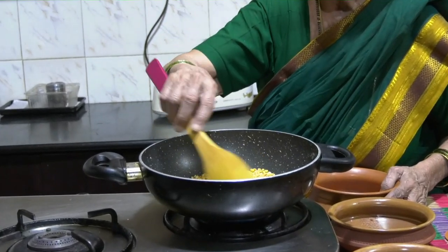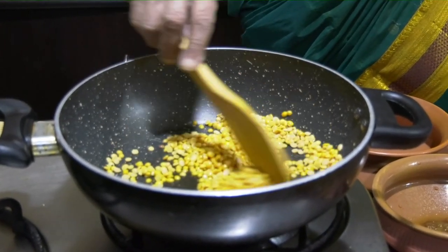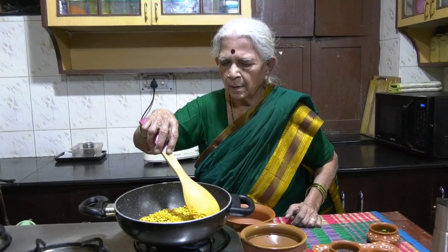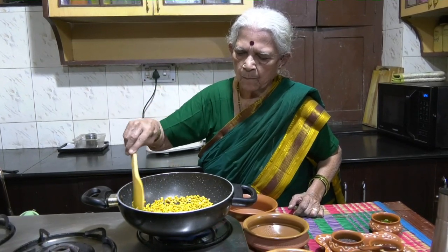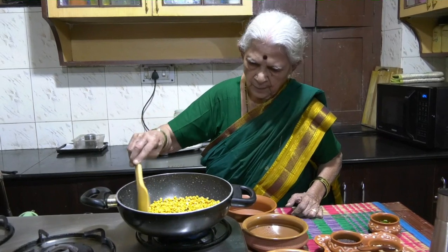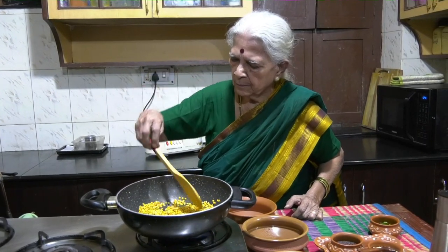She has put a teaspoon of oil into the pan, and if you notice, she is roasting the Toor Dal in the spoon of oil. There's about 100 grams of Toor Dal, for which she would be using about 8 to 9 red chilies and a very, very small quantity of tamarind. Gooseberry size of tamarind maybe. She is roasting the Toor Dal to a light brown color.